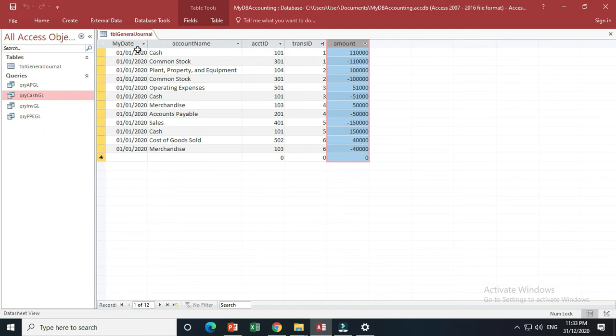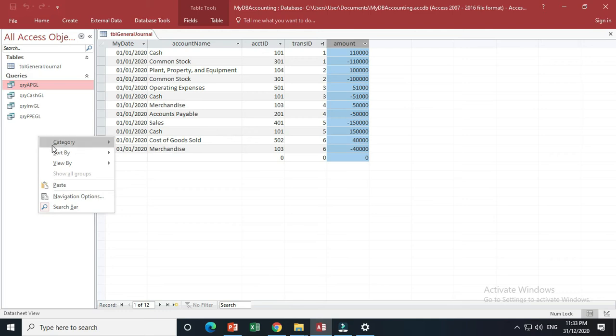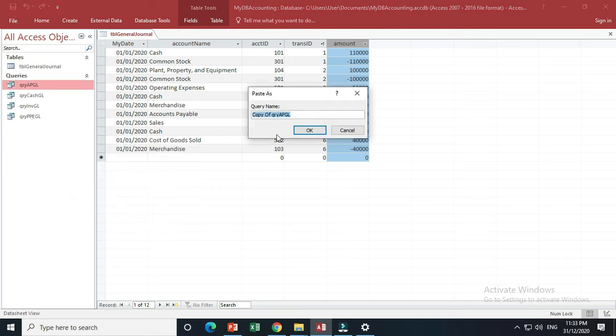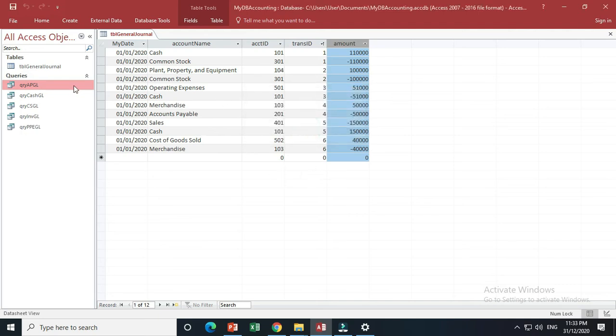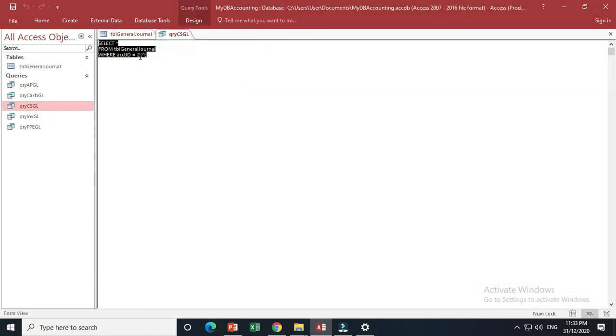So 301 common stock. Again, we'll just copy the APGL, which is generated by scripting rather than by query builder. So we need a query, GL common stock. This time we open that, go to the SQL view and change it to 301.